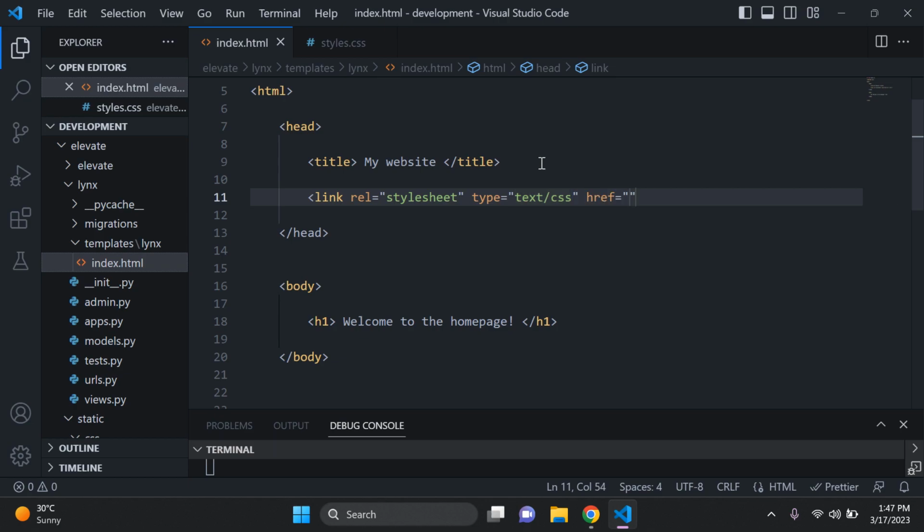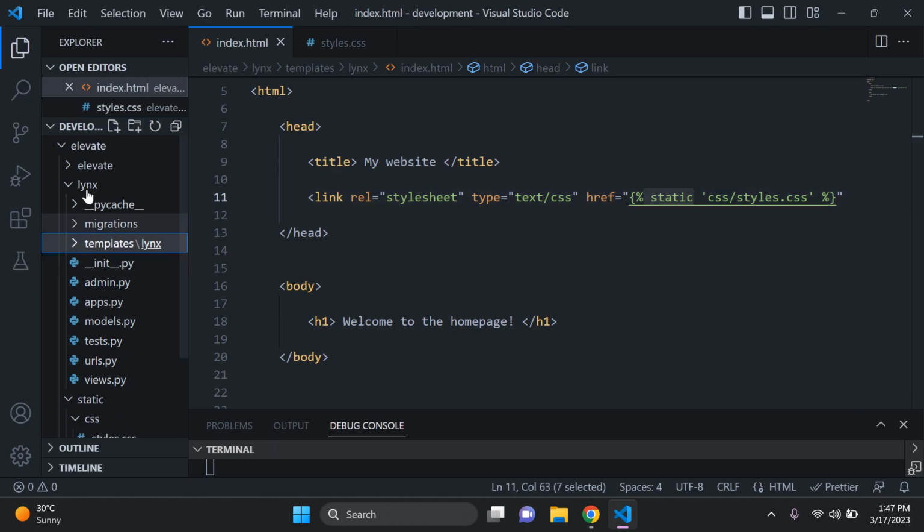And then the href, where we want to call this styles.css file. So we say href, and here we add our curly braces and say static. Then in quotes, with a percentage symbol, we say css/styles.css. So we're looking in static.